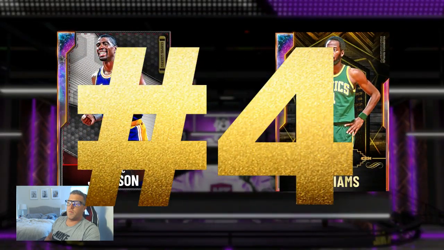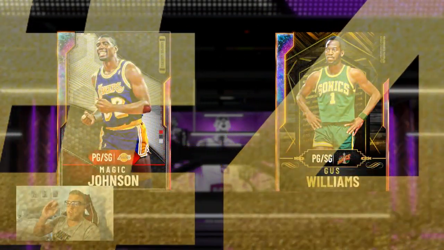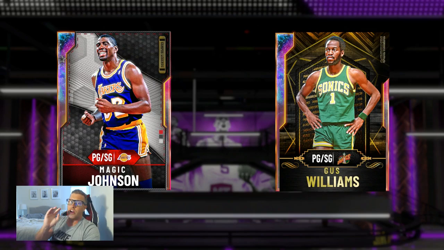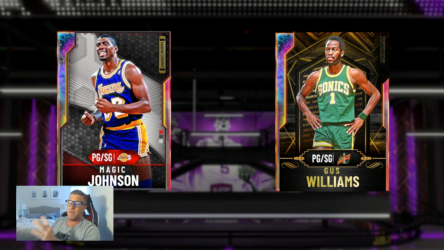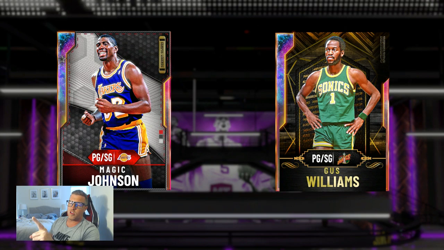Coming in at number 4, Magic Johnson. I know this is going to piss some of you off, but you've got to hear me out. I know a lot of you put him closer to the top, in the top 3 at least. Here's my thing. He's 6'9", so he's a good size. Definitely a good size. Speed is there. Amazing dribbles. My major cons are big ones. One, you have to Evo this card. Unless you buy him, he's going to be more expensive to Evo him. So if you do it the cheap way, it's going to cost you.